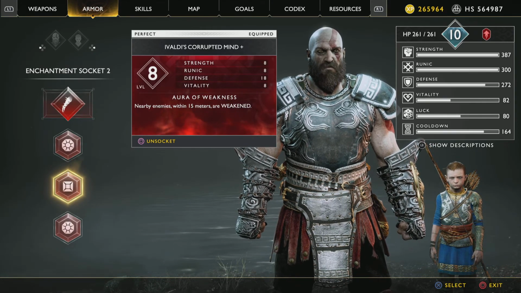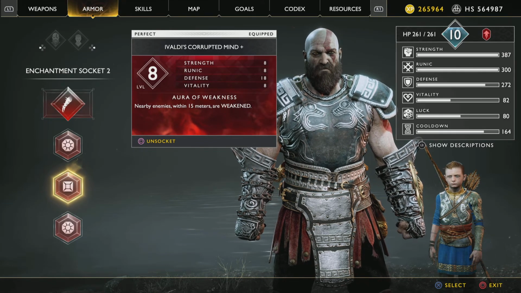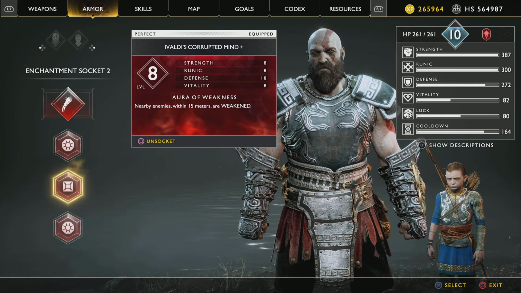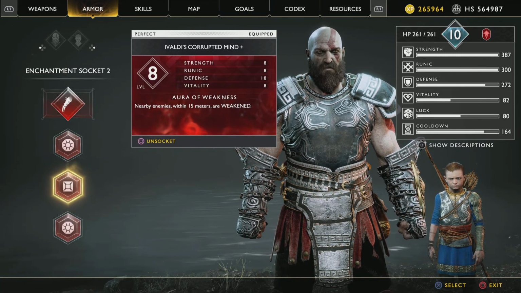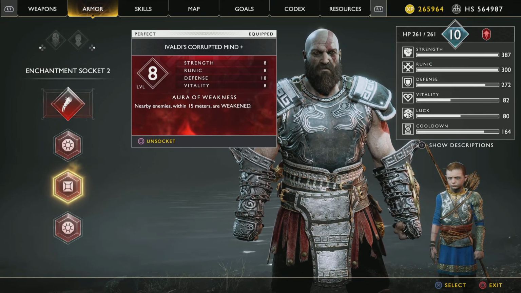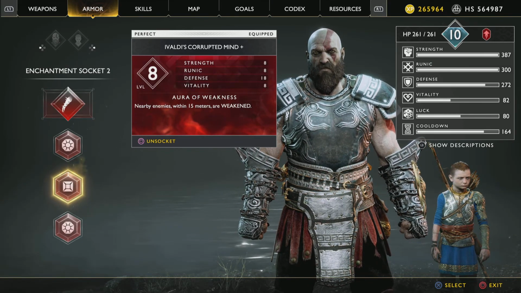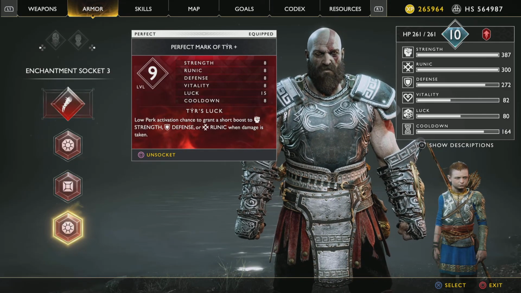Evaldi's Corrupted Mind. Nearby enemies within 15 meters are weakened. This one's really good. If you come up to a bunch of enemies, they're already weakened. So that, on top of the damage that the Zeus build is doing, you're just cheifing through enemies. Also, if you see, it increases the stats a ton and increases strength, runic, defense, and vitality. Defense by 18. The next one, Perfect Mark of Tyr.